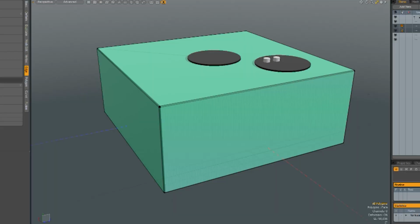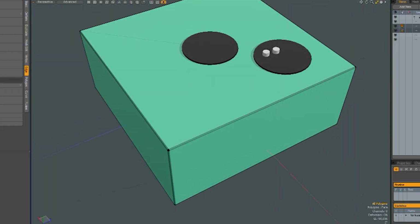So let me show you the model that I'm working on over here. We're using a product called Moto, which is something I used when I was in the game industry. And so it makes sense for me because I know the product. So that's why I'm using Moto. So here's the model of a fuel tank, and these are just representational over here. This one is going to be the fuel in and fuel out and that kind of stuff. Now that stays permanently in the tank, where the center one you see over here is going to be an access port that we can open up when we want to clean the tank in any way.